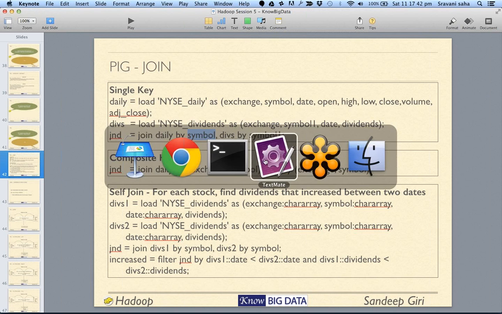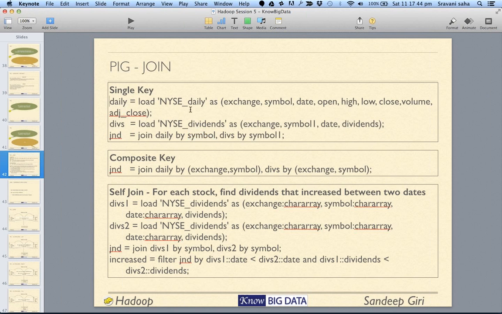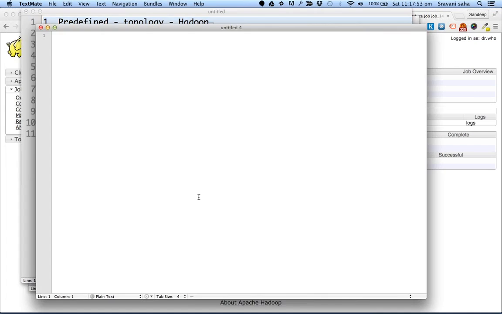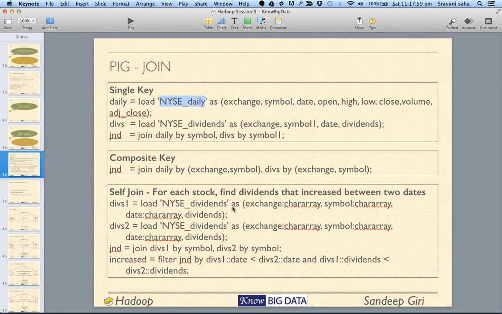Let's say that you have NYSE daily, and let's say it has only two columns.